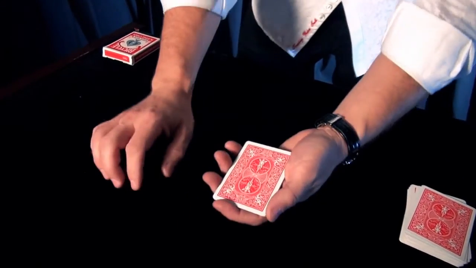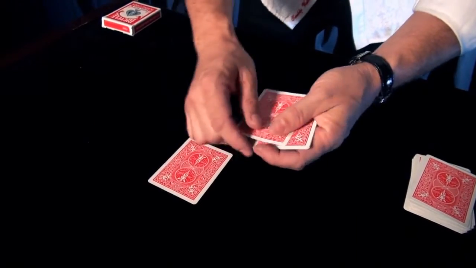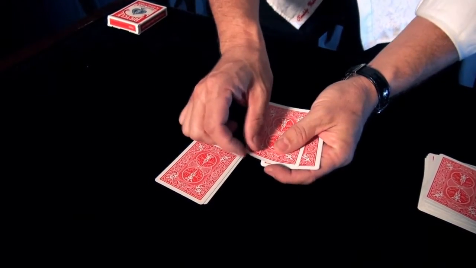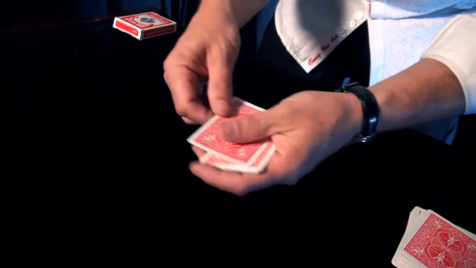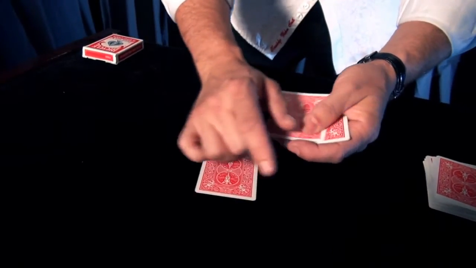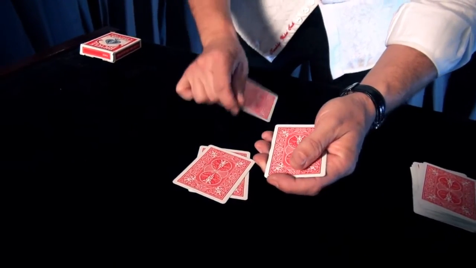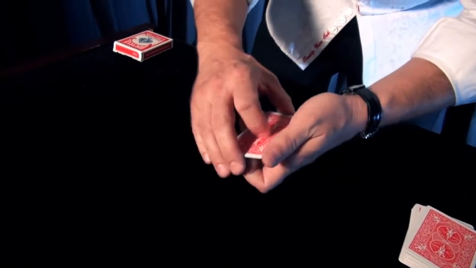The first technique that we can use is called a crimp. And here's what a crimp is. A crimp is whenever you place a tiny bend in the corner of a playing card. Now, why is that important? If you have a tiny bend in the corner of one of those aces, if I was dealing these cards, as I deal through the cards, once I feel that tiny bend, I can then deal that card to myself. That technique is known as the crimp.